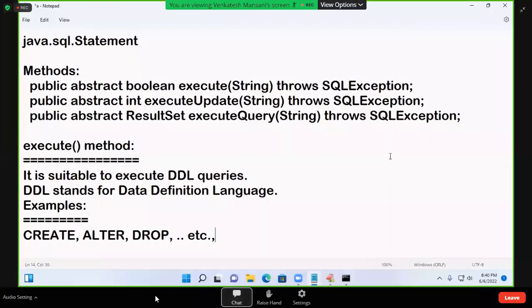DDL stands for Data Definition Language. Examples: create, alter, drop, etc. The execute method is suitable to execute DDL queries. DDL stands for Data Definition Language. Examples: create, alter, drop, etc.